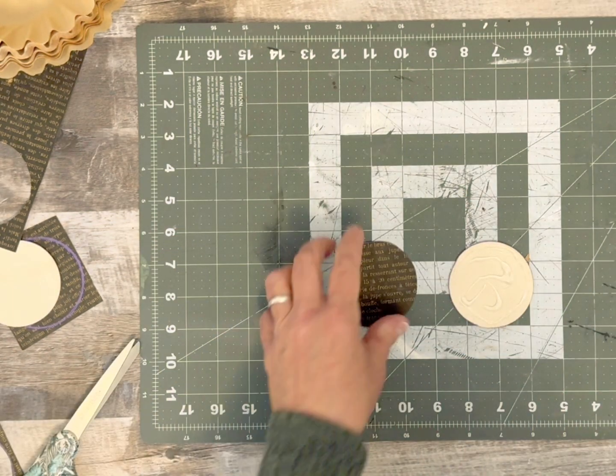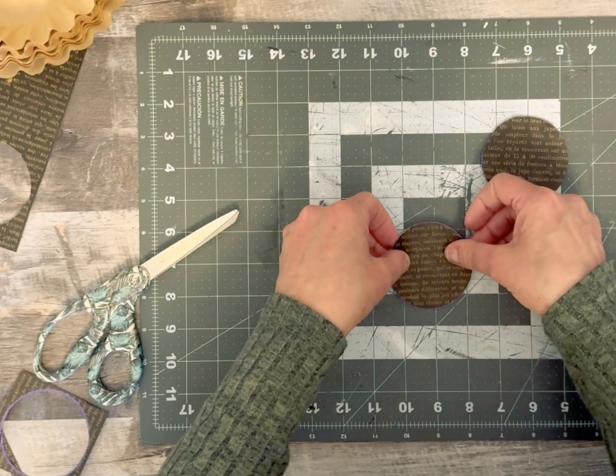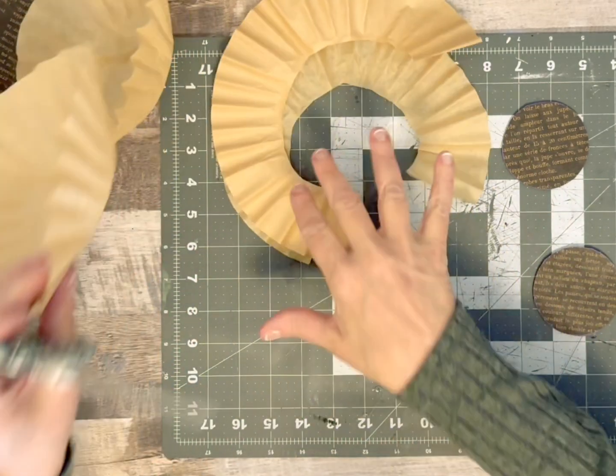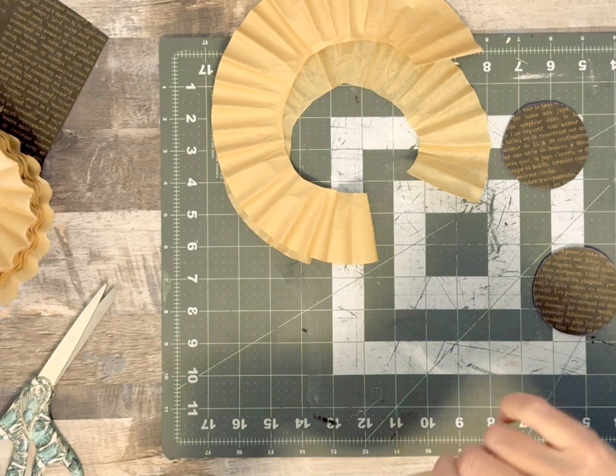And then I'm going to be using that unbleached coffee filters, and this made some really pretty little flowers. And this would look really nice in some neutral decor also. And this would go great in kind of that moody spring decor.